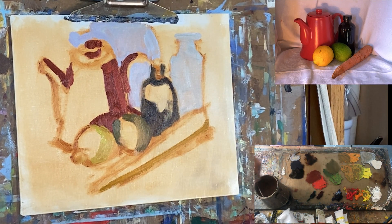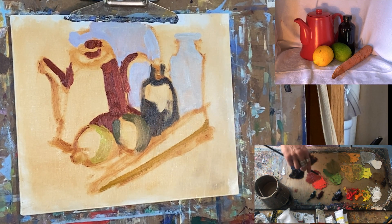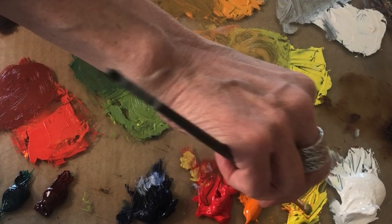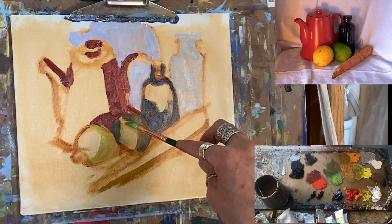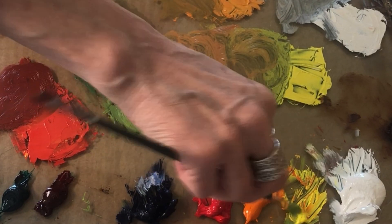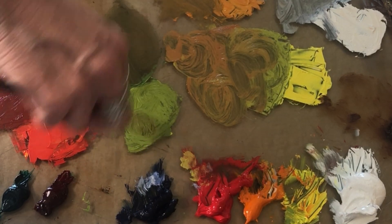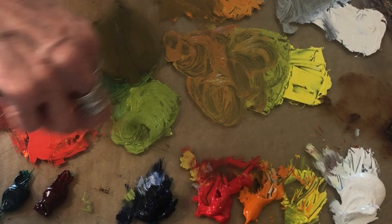Let's add our lights now. Cleaning my brush, pulling the mineral spirits out of it. I'll start with the light of my lime. I can see by the pile it's probably going to be a little too dark, so I'm adding a tick of yellow to adjust that color. It's still kind of neon looking green, so I'm going to adjust it — adding a little more yellow, and I want to neutralize it just a little bit, so a little tick of red and blue.